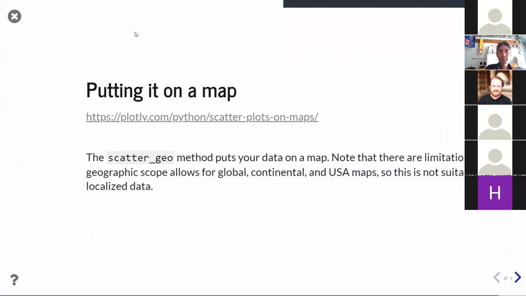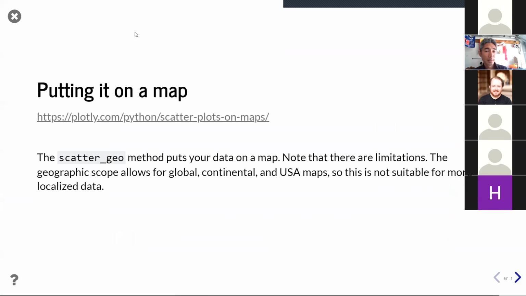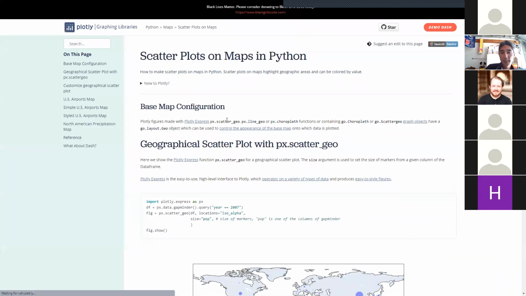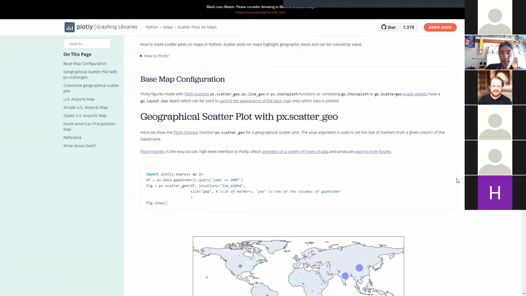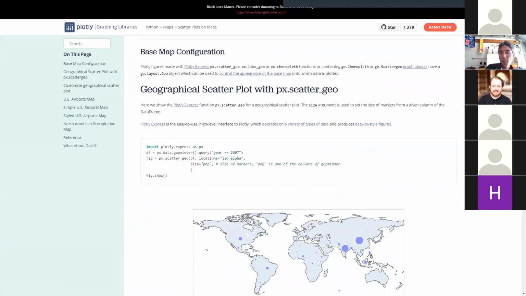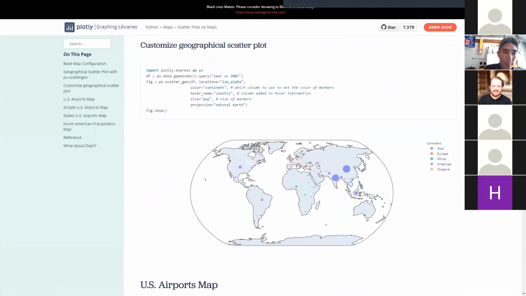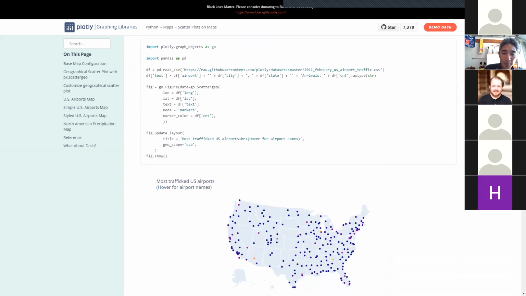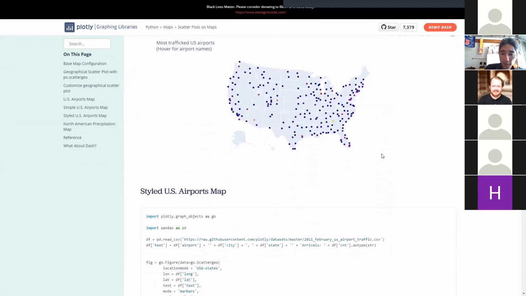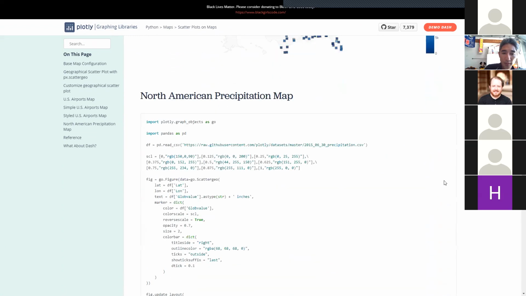Okay. All right, so let's put this information on a map. Plotly Express actually has its own mapping features other than the scatter plot that we've been using. This is primarily to produce quick and easy maps. They have a scatter_geo argument in order to do that. Here are examples of what you can do with the Plotly Express library to produce maps. So you can do US wide maps. A lot of agencies use this to produce county level maps as well, and so forth.